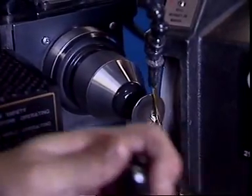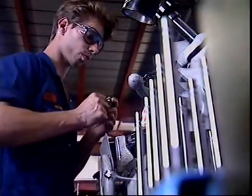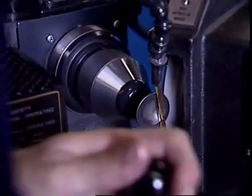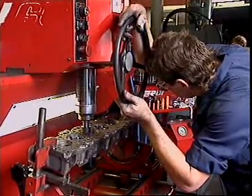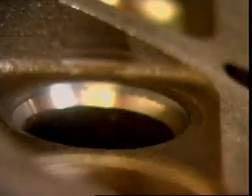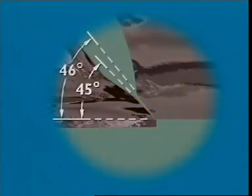The faces of the valve are ground at an angle of 45 degrees or 30 degrees. Some engines use 30 degrees or 45 degree face angles for inlet valves and 45 degrees for exhaust valves. Valve seats are often ground to the same angle as the valve face, but they can differ. The difference is called an interference angle. An interference angle allows for a quick bedding in of the valve face to the seat on new engines, and may also allow for slight changes in angle as the valve heats and expands.